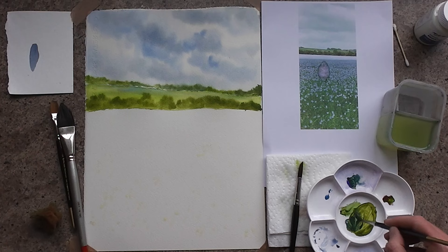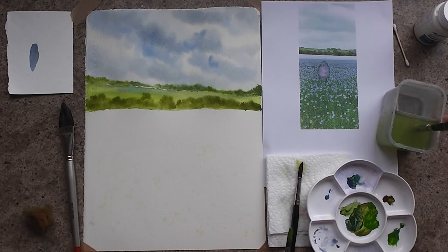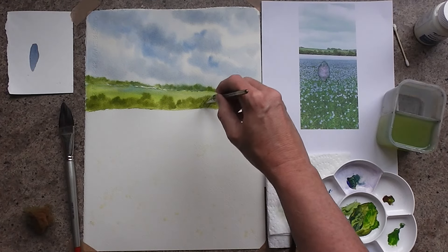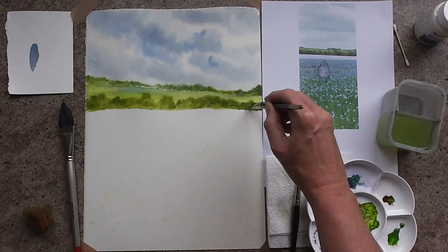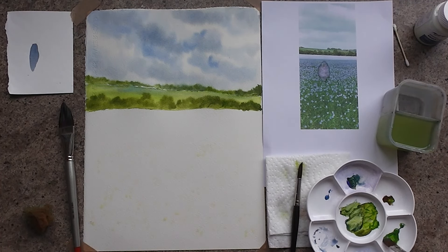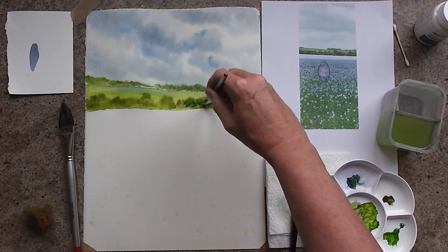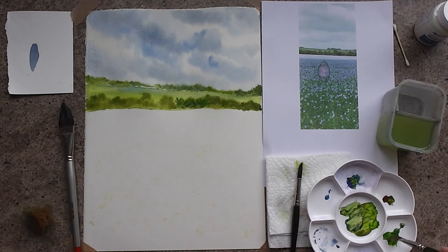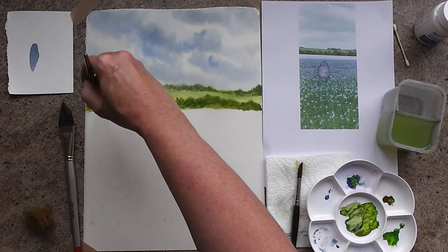I'm going to take a dab of blue on one side and a dab of green on the other, then pick up a flat brush and dab into each of those to add a little bit of texture. You can dab one side green, one side blue, then keep upright and keep dabbing. I'm dipping into the green, dipping into the blue, twisting as I'm dabbing — I want to get a little bit more tone. If you're dabbing half and half you get a lot more variety. It's good to do with a flat brush because you get that variety a bit easier.